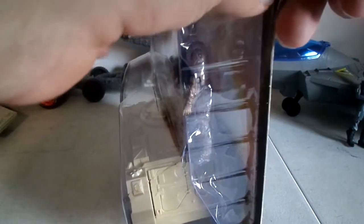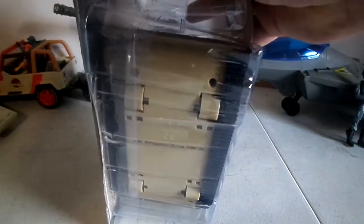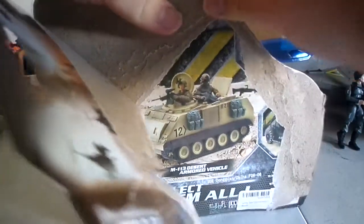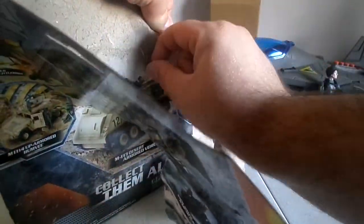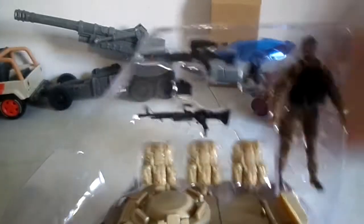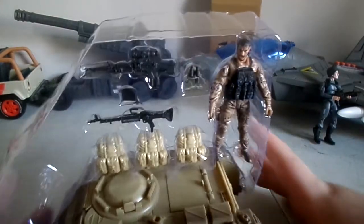No more stalling, let's open them up. Hopefully I do this right. There you go, free you from your cardboard prison so you can wage war on the forces of evil and save the world from the evil Cobra. Now I'm ruining the box, aren't I? I do that every episode. There we go — open you up. Let's see what this awesome vehicle is like in hand, in person. Okay, let's toss the box off to the side. There's our M113. Nice.